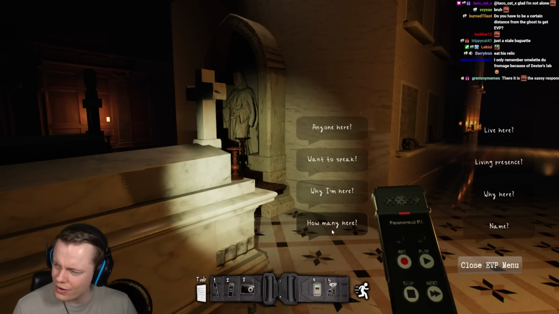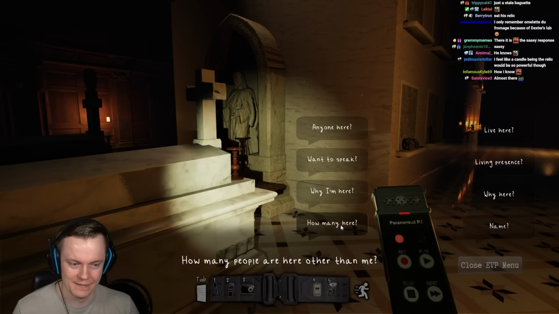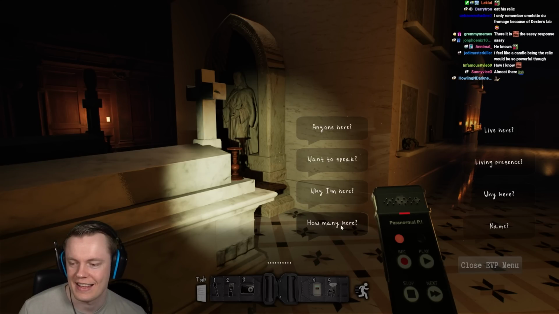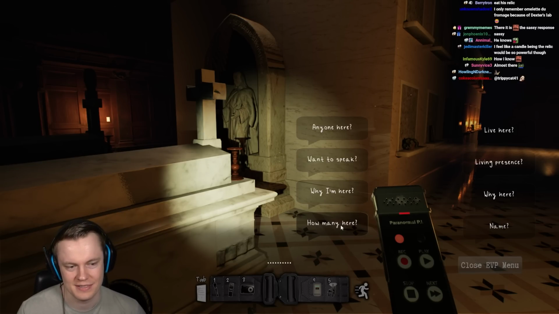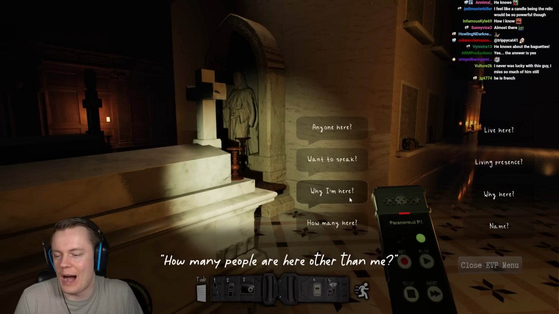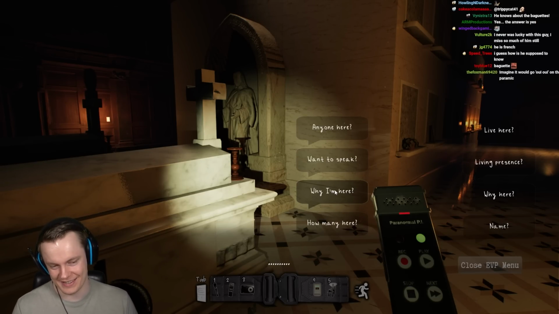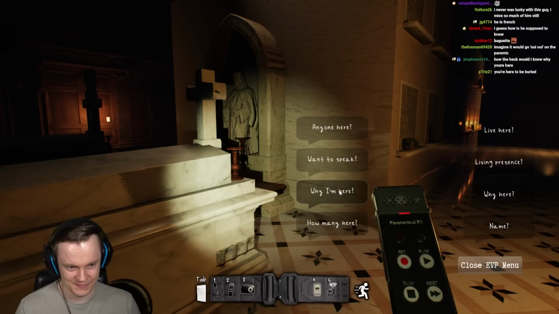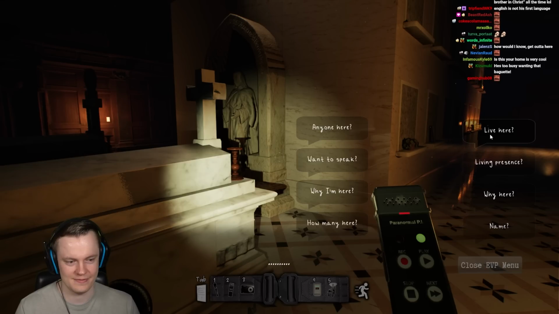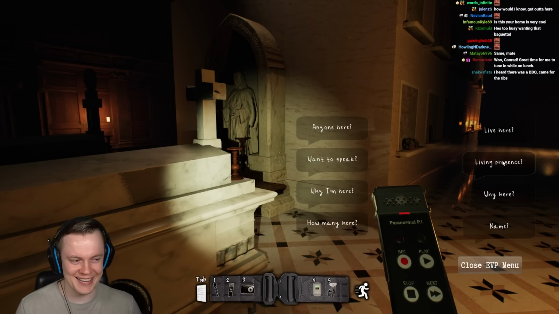How I know? How I know? What is that supposed to mean? How many people are here other than me? How I know. Oh, my question was, why am I here? How would I know? That was his response, lol. I see. That's so silly. How the heck would I know why you're here? I see now. Is this your home? He's gonna respond, je ne parle pas anglais, or whatever.